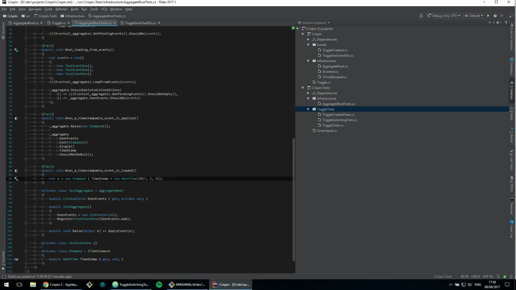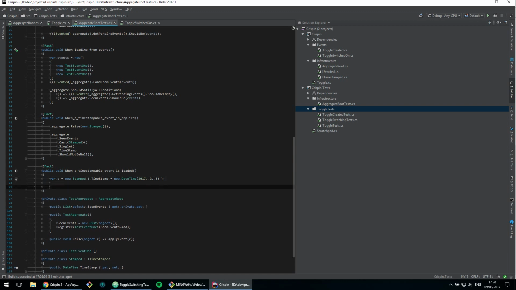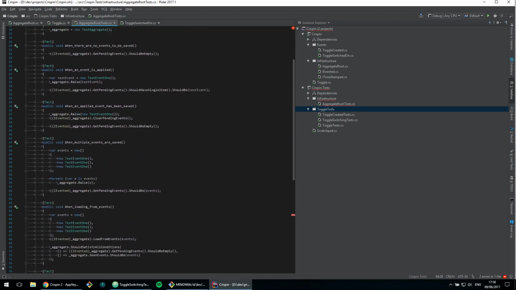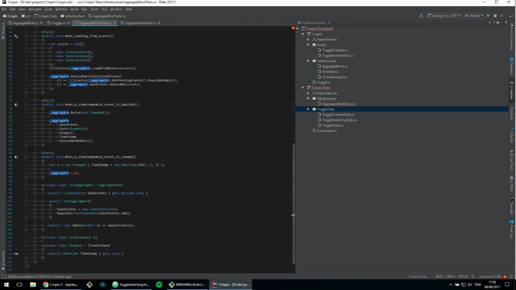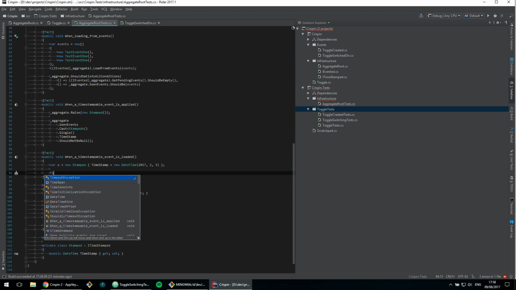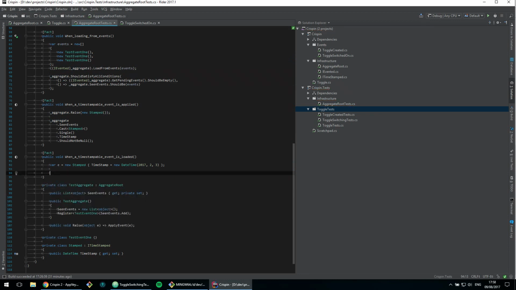Yeah, it'll do. And we'll say aggregate.Load. Now we can't use our underscore aggregate for this kind of thing because we want to load one. Can this one do loading? No, we need to expose that.